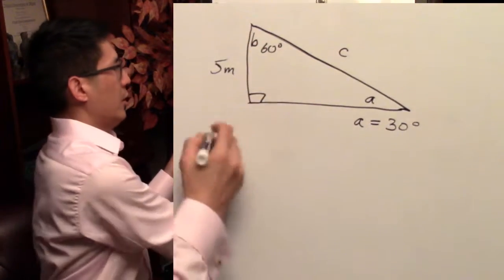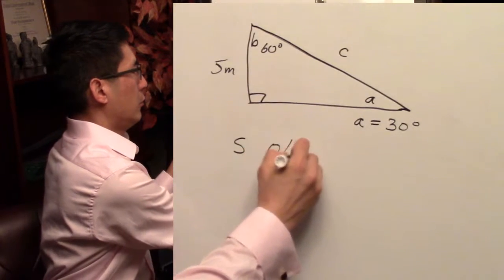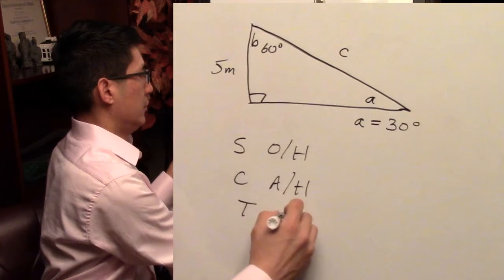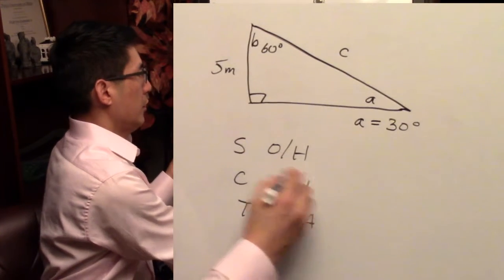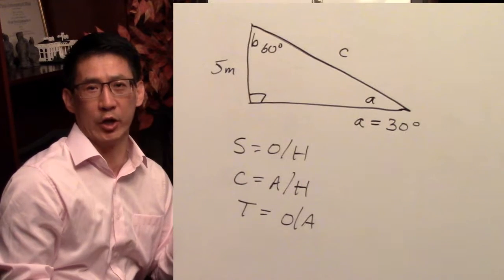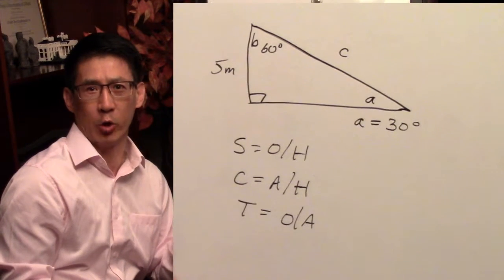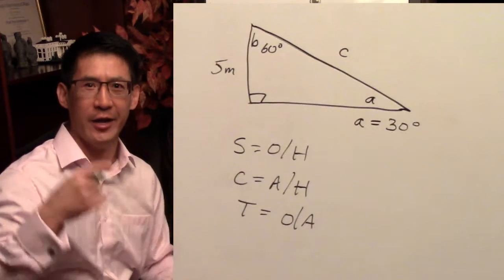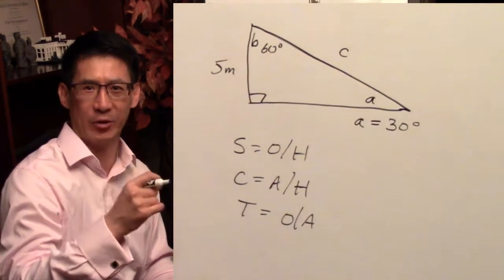How does this help us? SOH, CAH, TOA. If in doubt, and you're sometimes not sure which way to go, always start by recording the information that you do know. This is a good strategy because it unlocks your mind, stops you from freezing, and oftentimes you'll notice that a pattern starts to emerge.